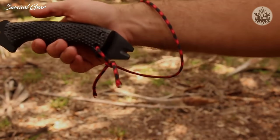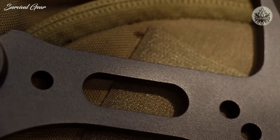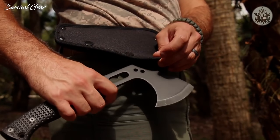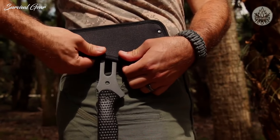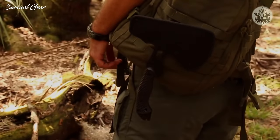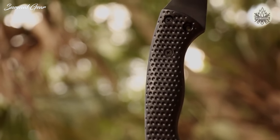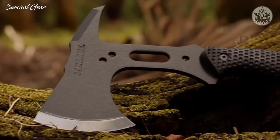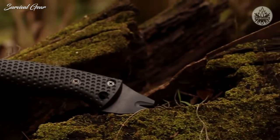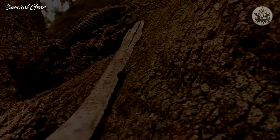Holes in the tang provide cording options, and the slot serves as a valve wrench in emergency situations. Carry the hatchet at your side in the protective nylon fiber belt sheath with quick-access snaps, or lash it to gear. A lightweight hatchet with an overall length of under 13 inches, designed with robust capability, crafted from premium materials, and built for a lifetime. This is the Schrade SC-AX-5 Full-Tang Tactical Hatchet.